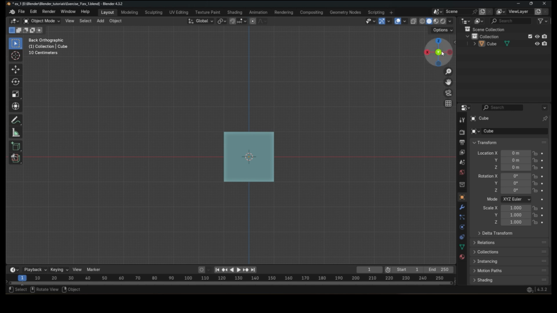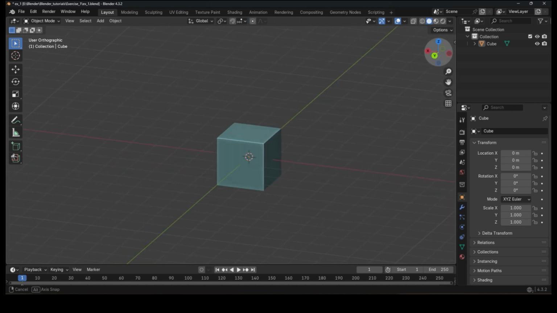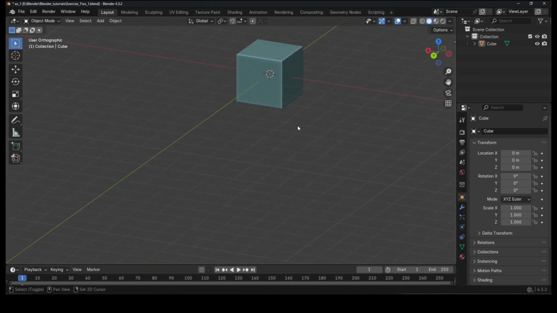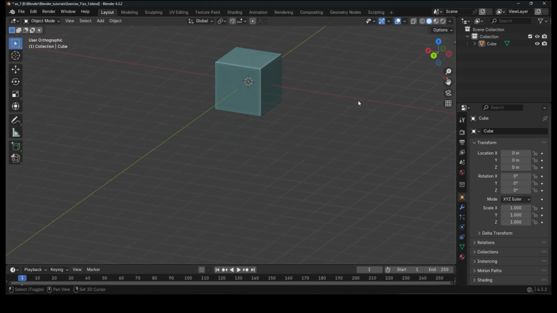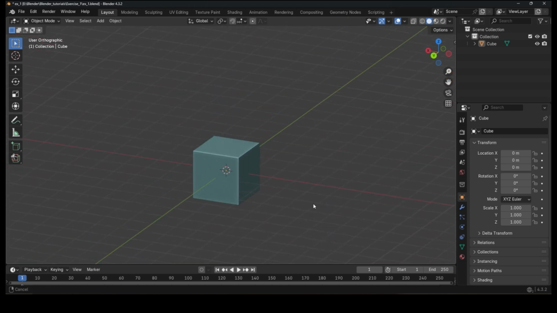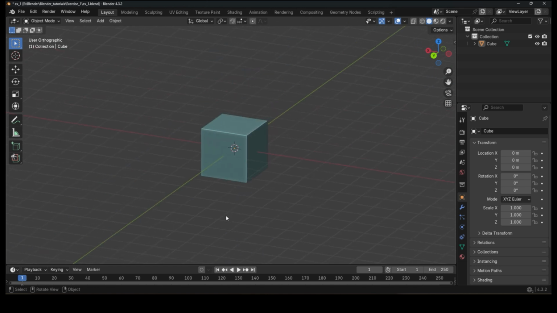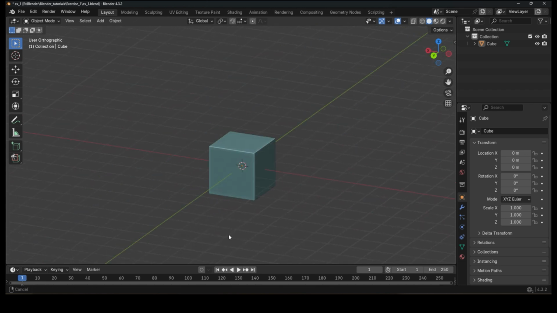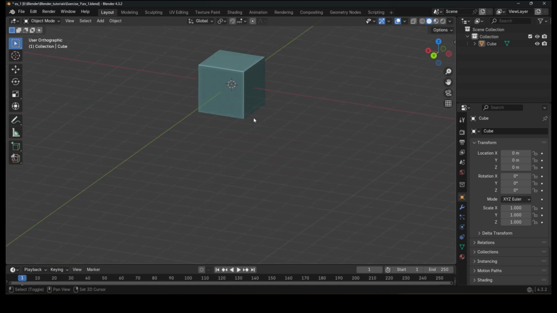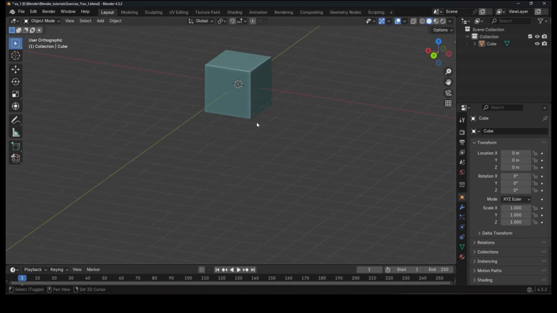Okay, so first off, we have our rotation, which we have discussed. Now second off, we have panning, which is this hand tool over here. This is shift middle mouse button to pan up, left, right, whatever direction you want. And this is basically like if you're drawing on a paper, you're moving the paper left, right, top, bottom, whichever direction you want. So you're moving it in a 2D way, right? So you can see I'm not moving closer or further away from the cube. I'm just moving it up and down my screen.